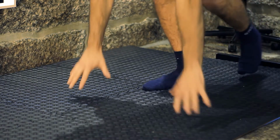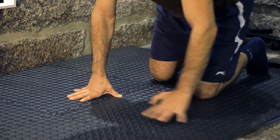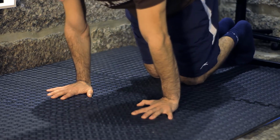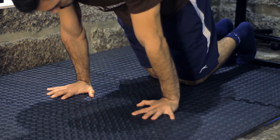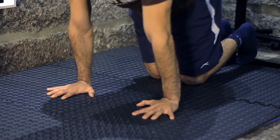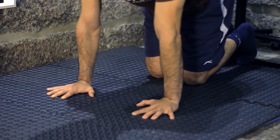Hello Union, today we are going to discuss handstand warm-up. The warm-up I'm showing you today can be done previous to the handstand session, even if you are working more advanced handstand skills like the one-arm handstand or handstand presses.